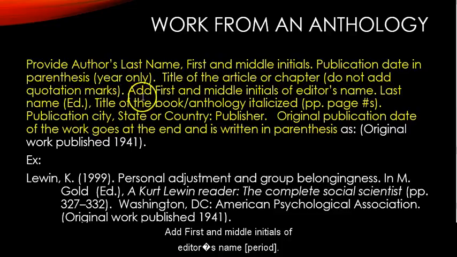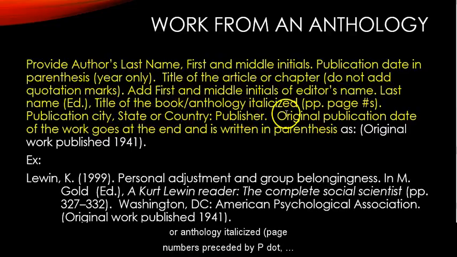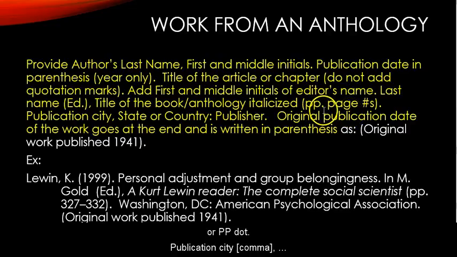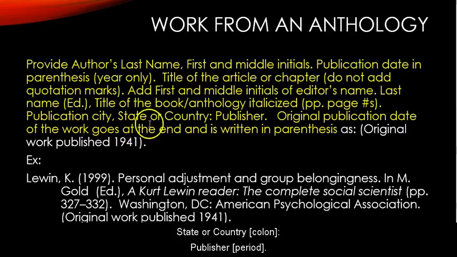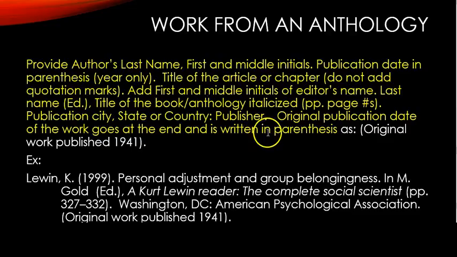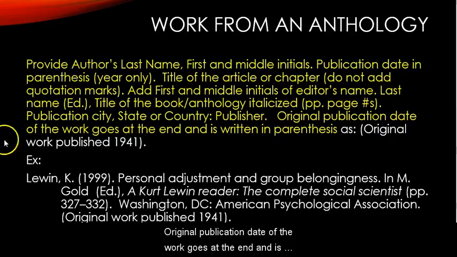Followed by a period. Add first and middle initial of editor's name, period, last name, and within parentheses, "Ed.", period, followed by a comma after the parentheses. Title of the book or anthology italicized. Page numbers preceded by "p." or "pp.", publication city, comma, state or country, colon, publisher, period. Original publication date of the work goes at the end and is written in parentheses.